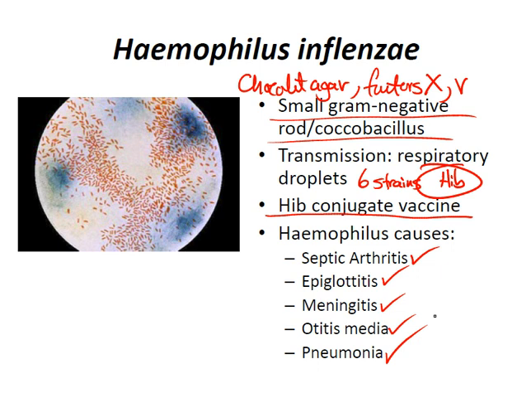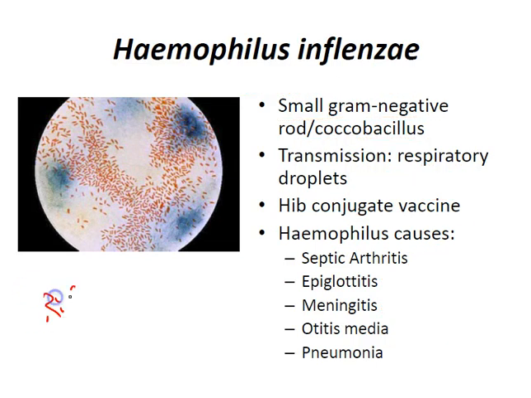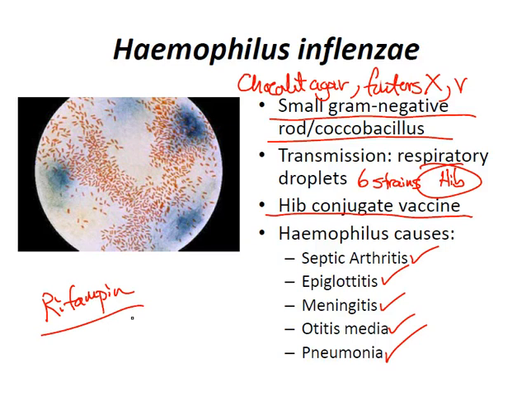Now, you treat meningitis with third generation cephalosporins like either ceftriaxone or cefotaxime. Close contacts get what type of prophylaxis? Rifampin. Rifampin prophylaxis. It achieves high bactericidal concentrations intracellularly and in mucosal secretions, so that's why we use rifampin. So that is Haemophilus influenzae.